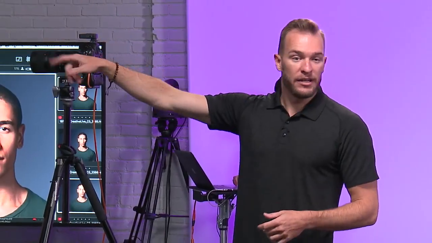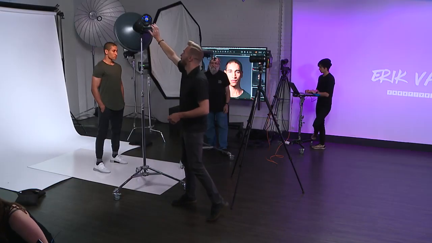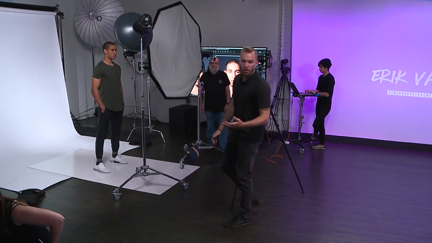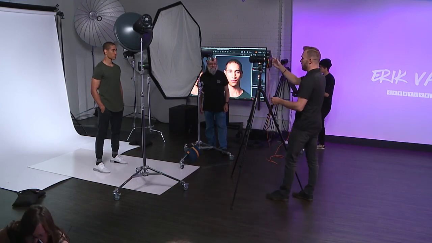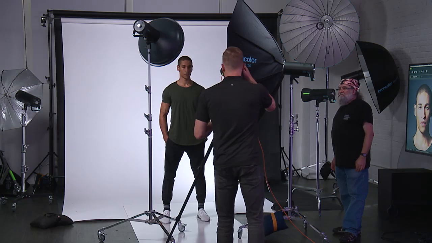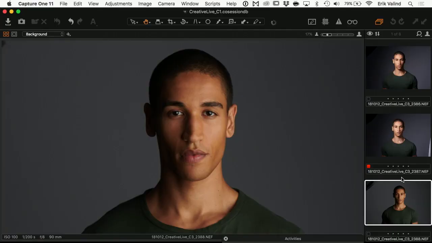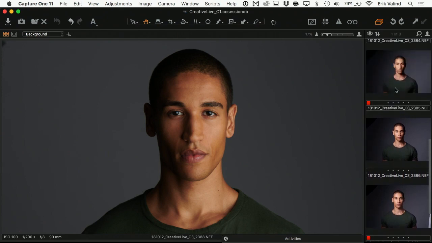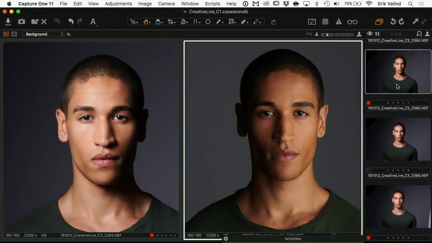All right, so I'm bringing that in as close as possible, which means it's going to be as soft as possible. Now I'm going to turn off my main light, because I always like to dial my lights in one at a time. It's a lot easier to see what you're doing that way. I don't want to overfill, because if my fill light's too bright, how do you know which direction the light's supposed to be coming from? See how one looks much softer and one looks crunchier? That's the difference between a hard and soft light right there. But that's too bright for a fill.